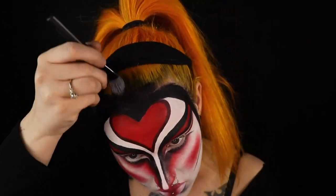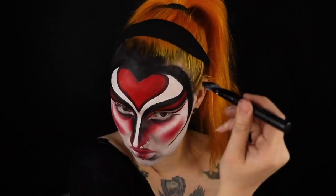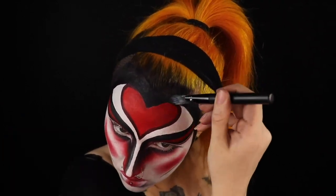Now taking my black paint, I've got to blend the face into the hairline, so I'm just covering up my hair and moving to the side shave.